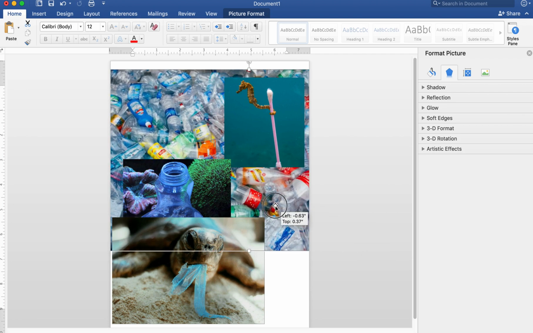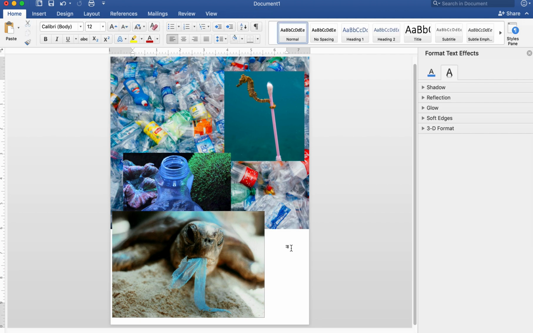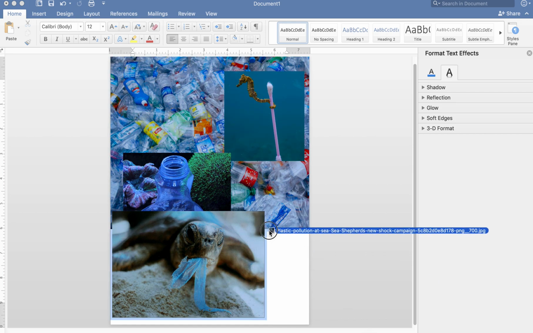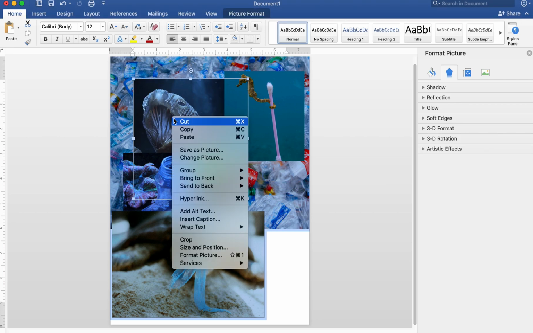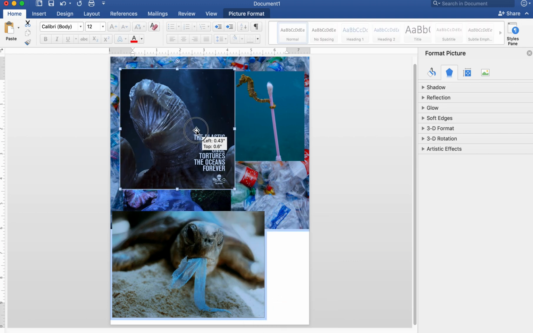You see how big it becomes? It's kind of like a cool background. And I have a bunch more images I can bring. This one is really sad. And remember, when I bring them over, and then go to wrapping, I'm going to put it in front. Now it's just in front of everything.